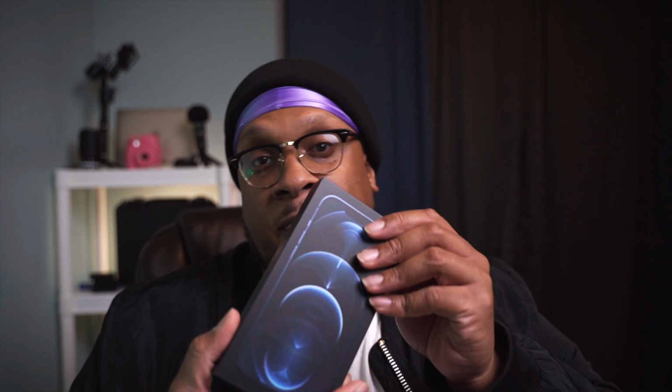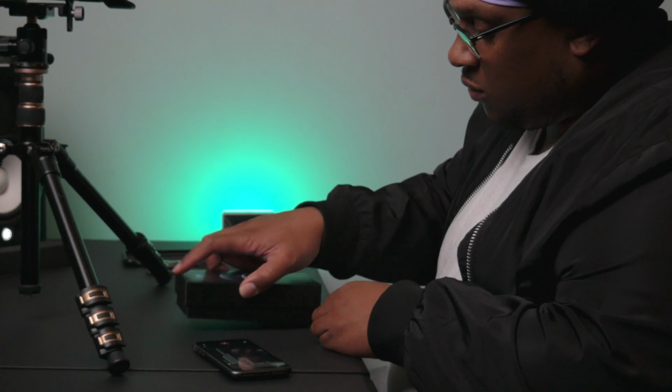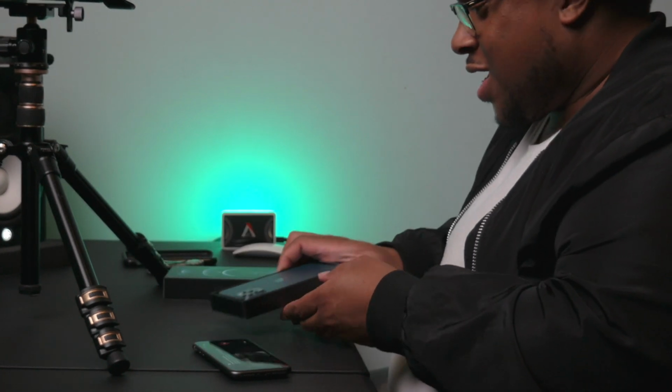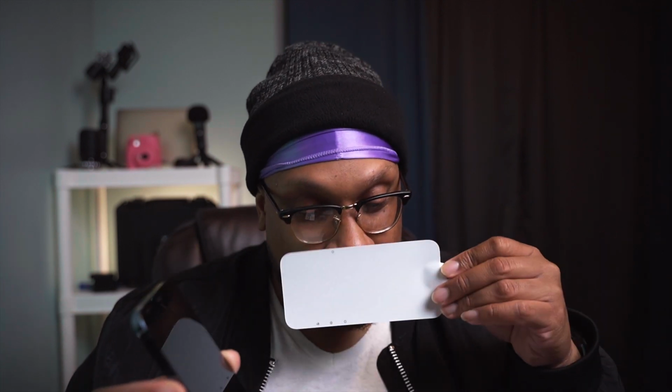But now we have the iPhone. Slide it out. You know your boy had to get the Pacific Blue joint. Yeah. All right. So let's get into it. This is nice. This is real. New phone. Look at this. Before I get my fingerprints all over it, check that out.